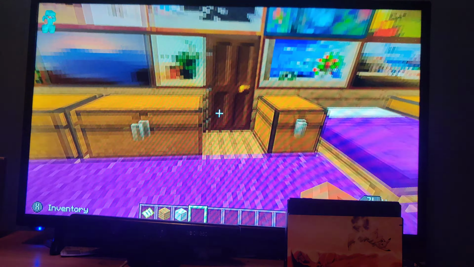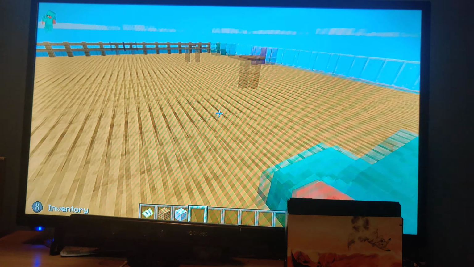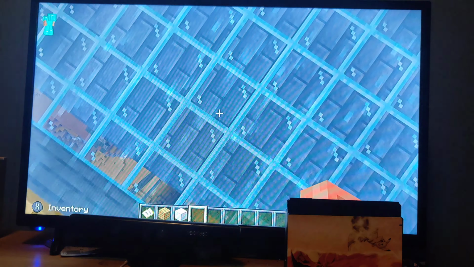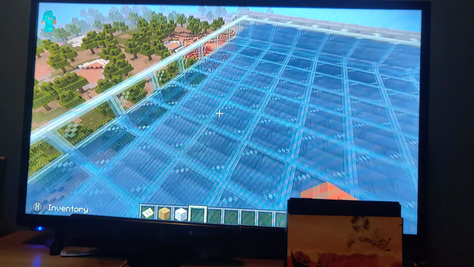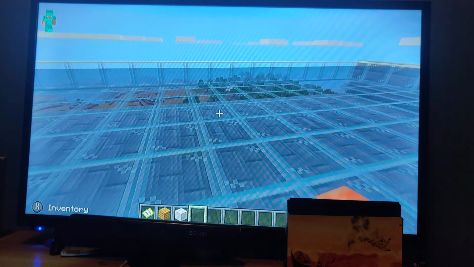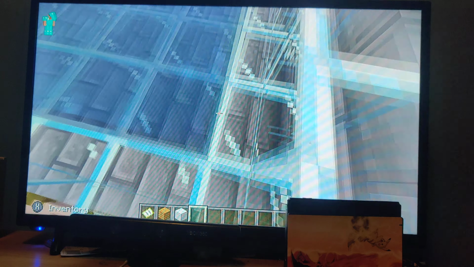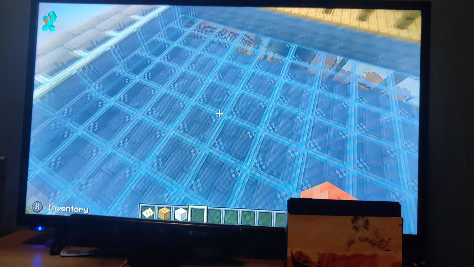This is my sister's bedroom. And out here is the pool. Doesn't it look nice? And I used glass for the pool. And I put stone underneath to keep it from leaking and breaking. I got this glass pool idea from a video on YouTube. It was about a pool that was full on glass, that you could see the bottom of the building.